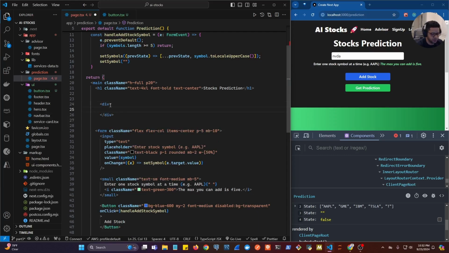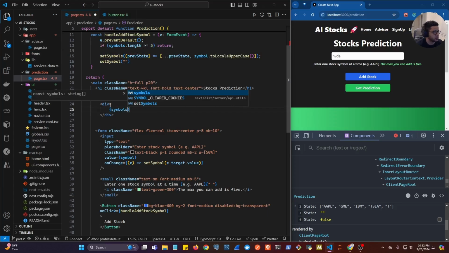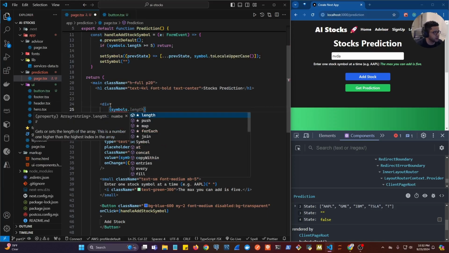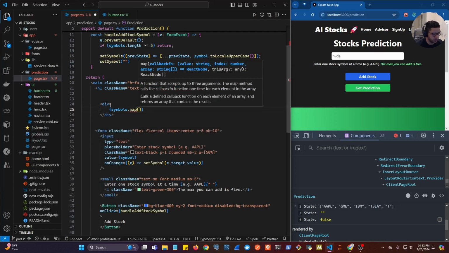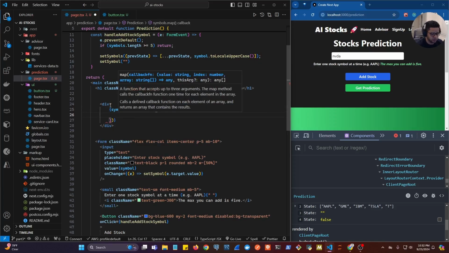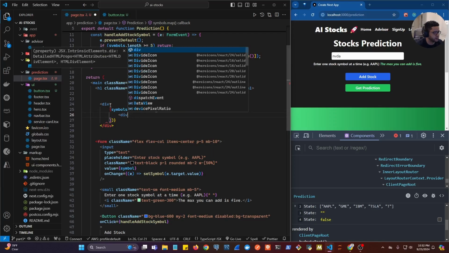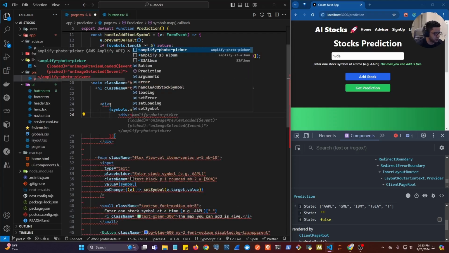Inside of the div, curly brackets, symbols. Let's do symbols dot map. And let's grab each symbol. I'm just gonna do S for symbol, and I want to render, curly brackets there, hit enter. Let's do a div with the closing div.